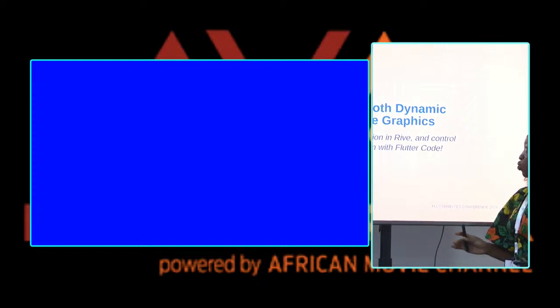They are below 100 KB. You see 10 KB, 12 KB, so see how small the files are. So you're not thinking that this is going to make your app heavy. They're very highly optimized. When you build your animation in Rive, you control it in your Flutter code. So Rive is bringing control to developers. There's more you can do in animation now, not just the normal pick and drop. You can actually control the animation states in your code. I'm going to take you through the different features that you can use in your Rive runtime.